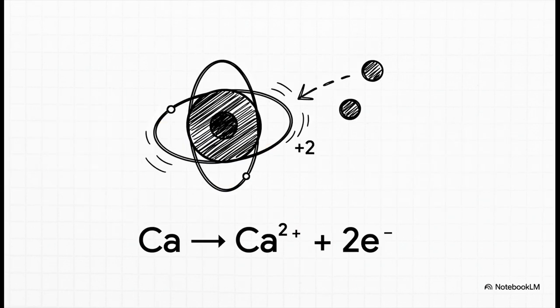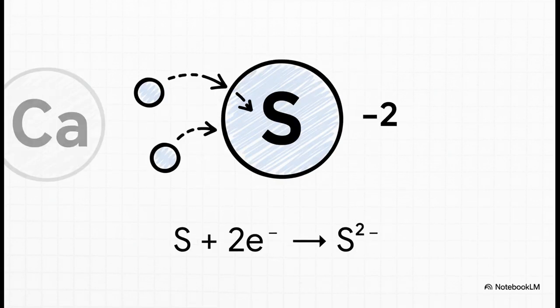So first up, the calcium atom. It gives away two of its electrons. Now what's our mnemonic? OIL RIG. Oxidation is loss. So, because calcium lost electrons, we say it's been oxidized. And check this out. See how the equation shows it ends up with a positive charge? That's because it just gave away two negatively charged electrons. Makes sense, right?